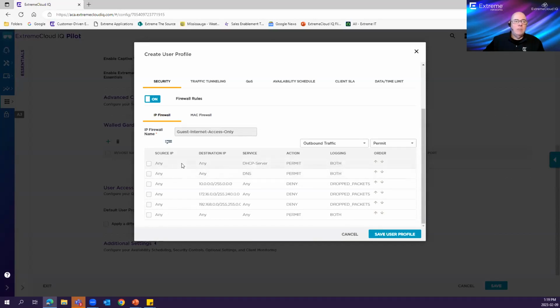And what this basically does is give you DHCP, DNS access, but notice it blocks your internal network, deny drop packets. So typically most of your networks are going to have private addressing, 10.0.0.0, 172.16 and 192.168, and we deny access to those internal networks. So those are actually pre-built, and then I've allowed access to everything else. So these users can get access to the internet. They have access to DHCP servers, DNS servers, but they can't get to my internal network.